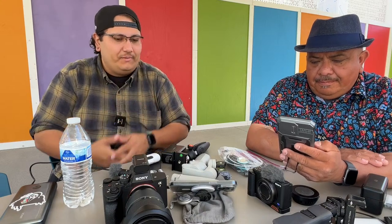Another cool thing about using horizontal video is that if you wanted to turn it to vertical video, you can do that because you have more of the shot in there, because it kind of crops in. So it's better to film horizontal, in my opinion, and then just fix it later, rather than just live stream vertical. Yeah, you guys get the idea.